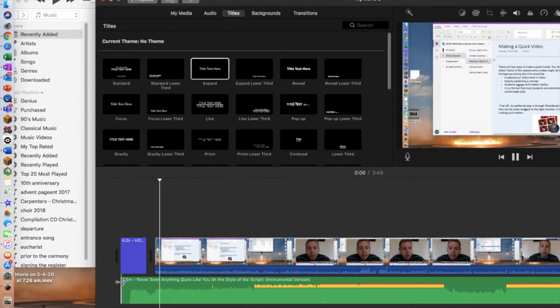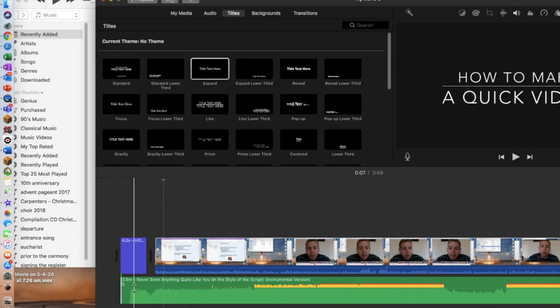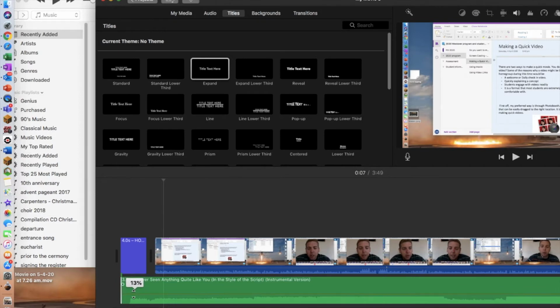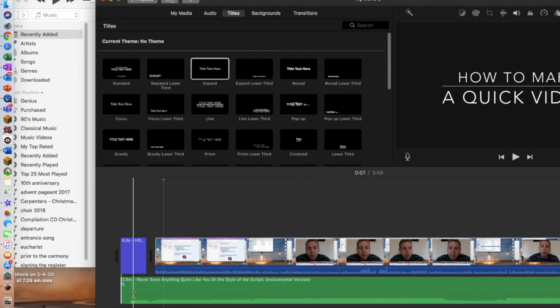You can see it's quite loud over the speaking, so that's not going to work. There is a line on this music that you can reduce to make it softer. Now you're going to only need a little bit. Even now I reckon it's going to be a bit loud.